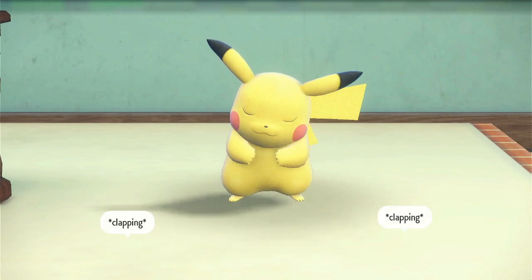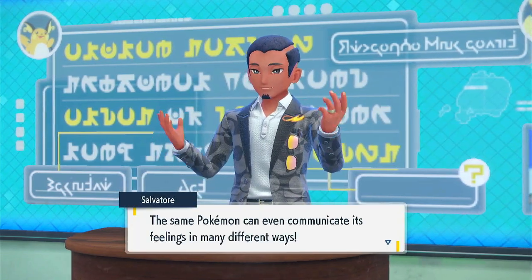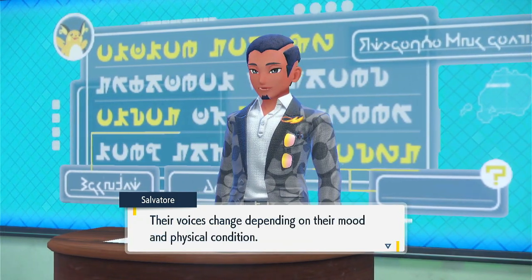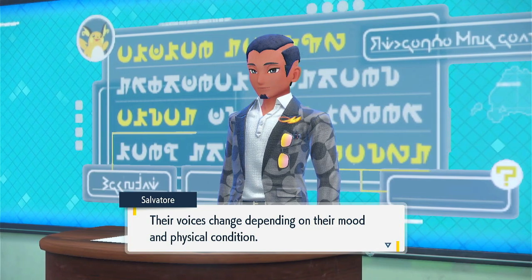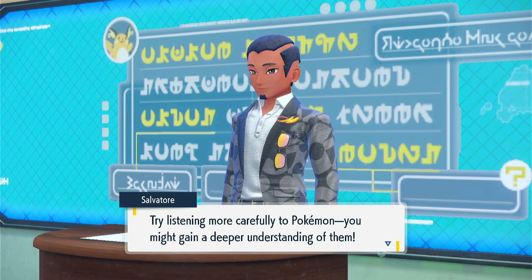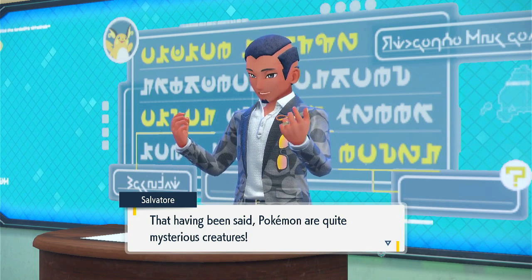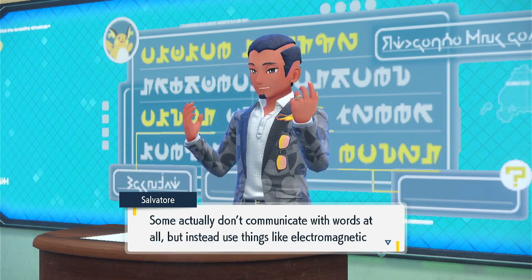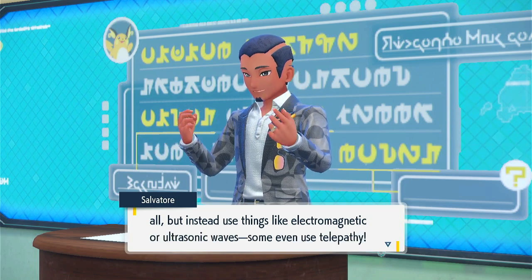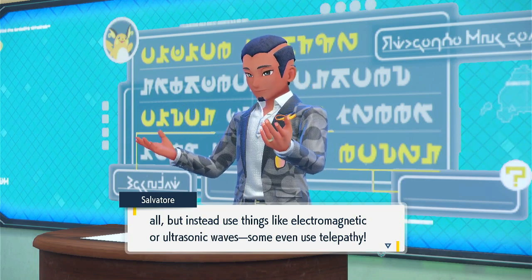I need to turn up my sound so I can actually hear. The music's still a bit too loud compared to the sounds, though. The same Pokemon can even communicate its feelings in many different ways. Their voices change depending on their mood and physical condition. Try listening more carefully to Pokemon. You might gain a deeper understanding of them. That having been said, Pokemon are quite mysterious creatures. Some actually don't communicate with words at all, but instead use things like electromagnetic or ultrasonic waves. Some even use telepathy. Language, everybody!